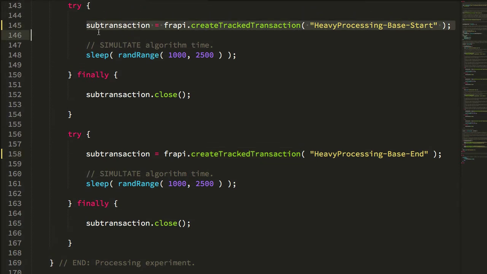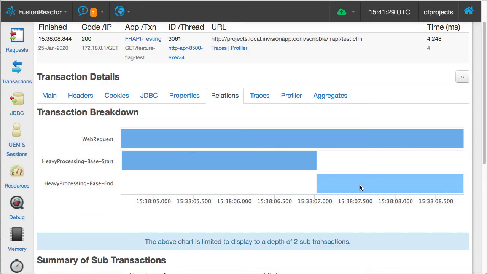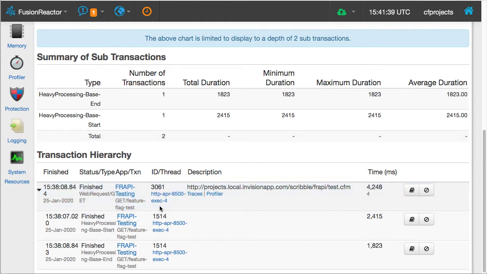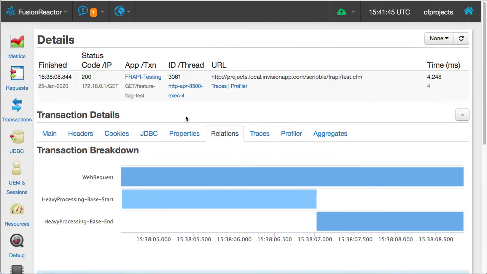And both of these are just starting, sleeping, and then closing to simulate some processing there. So this is pretty great because it's really clear how that particular segment of the code actually interleaves with the overall request. And then you can see you get the kind of hierarchy of the requests here and some roll-up data as far as those transactions go.